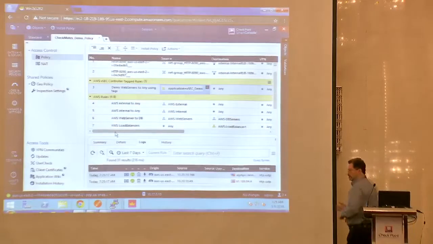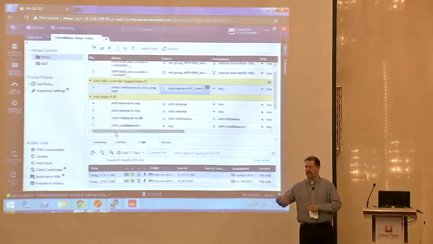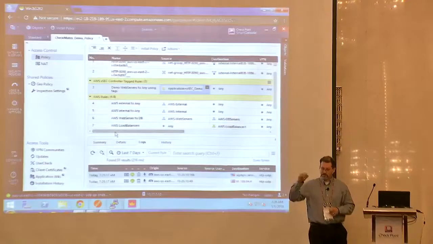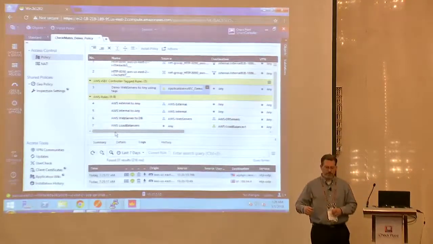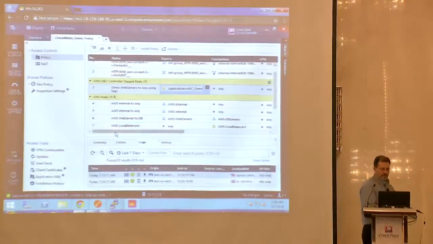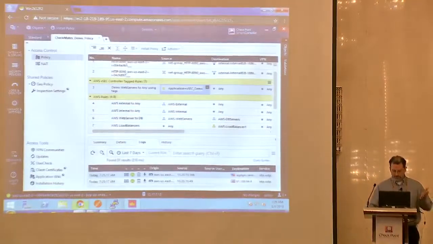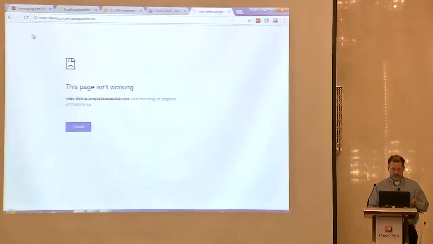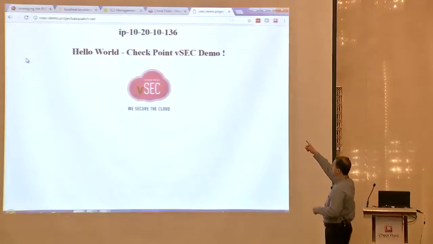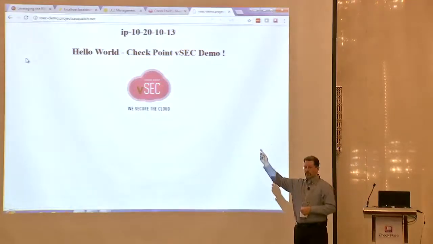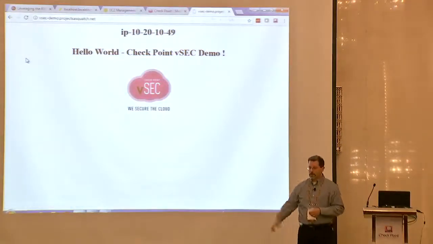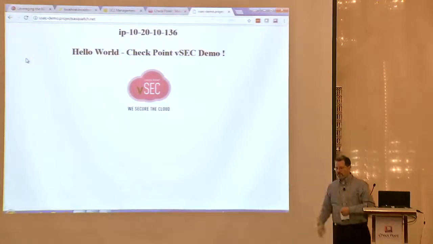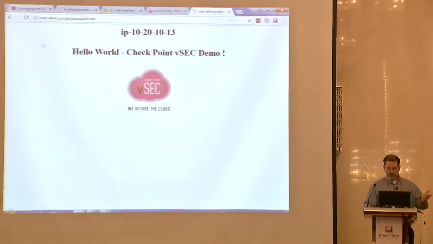The reason I put that in there is when I'm launching these web servers, I'm having it go down and install Apache, having it do a very simple HTML file so I can see the actual device or see the web server. And I'll show you, it's really stupid simple what it does. Basically it just pulls the IP address of the host and puts it in the HTML file. So this way I can see all these different IPs, 136, 13, and 142.